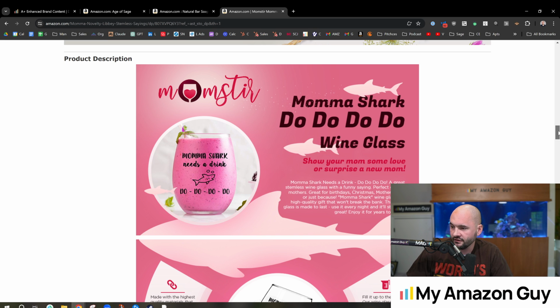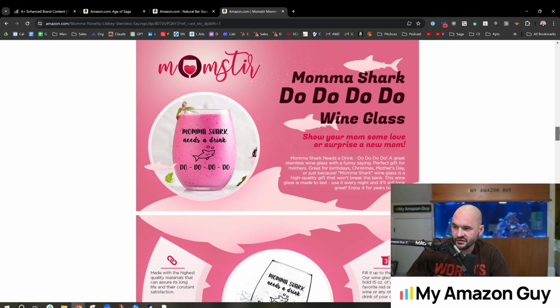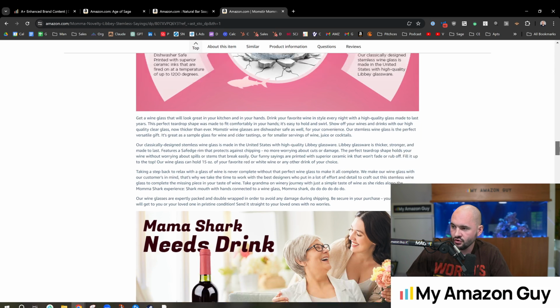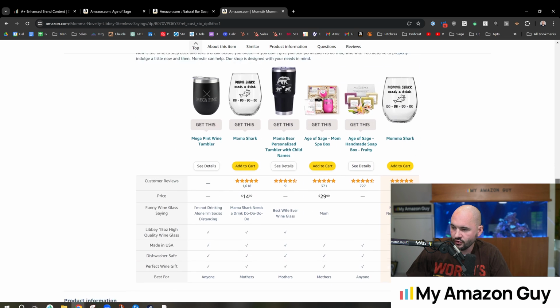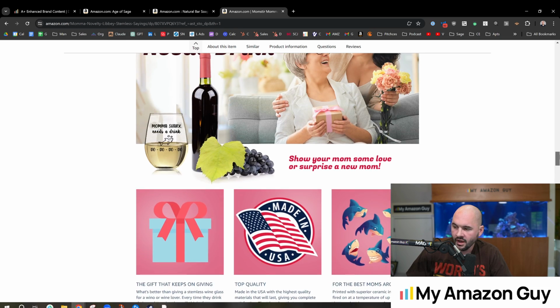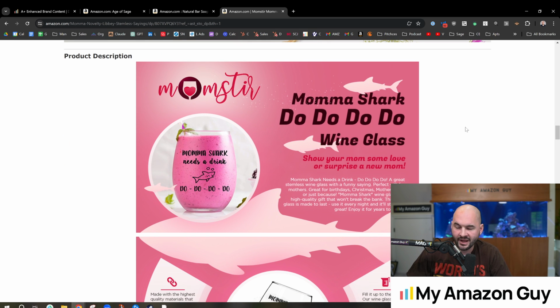So standard A+ content, you'll notice that the vertical image cannot even go down one scroll. Back in the day when premium A+ content was not available, this is what you could do to take advantage of a big image or try stacking two images to make a single image. So this is one scroll, two scroll, three scroll, four scroll. And premium A+ content gets an extra half a scroll in comparison, plus the width. If you calculate the amount of pixels, it's like 2,500 extra pixels overall, all combined.